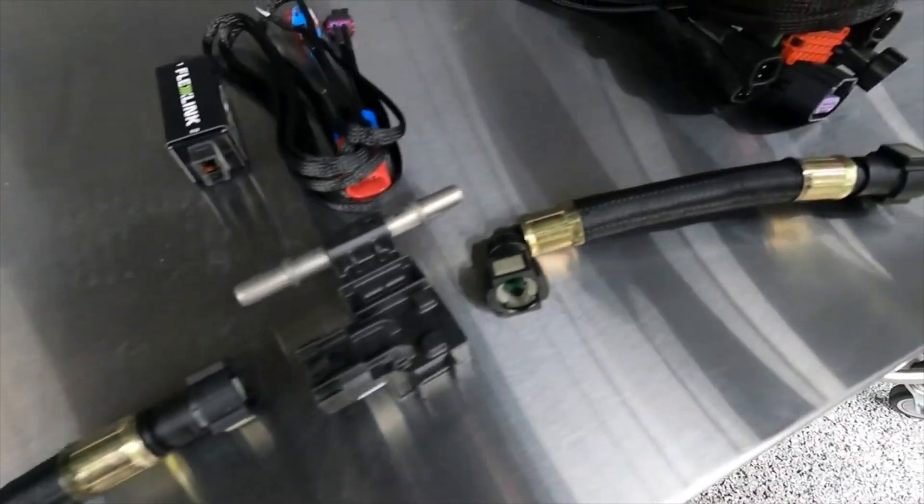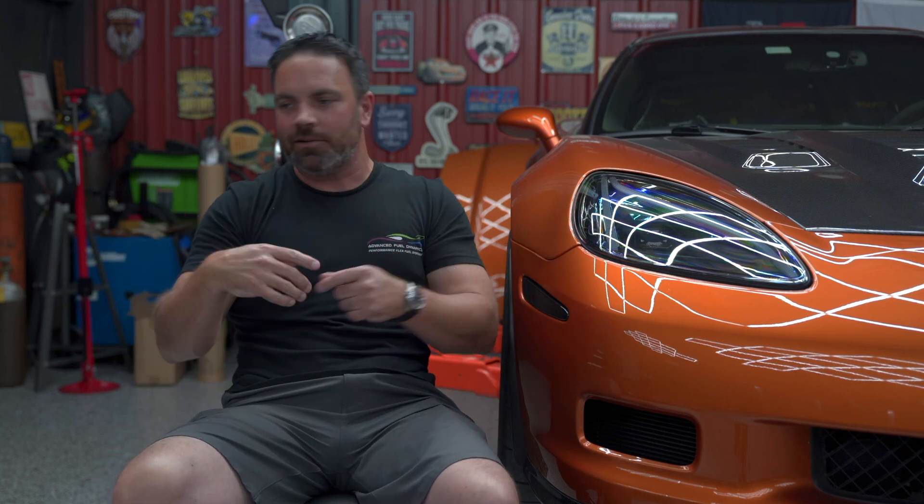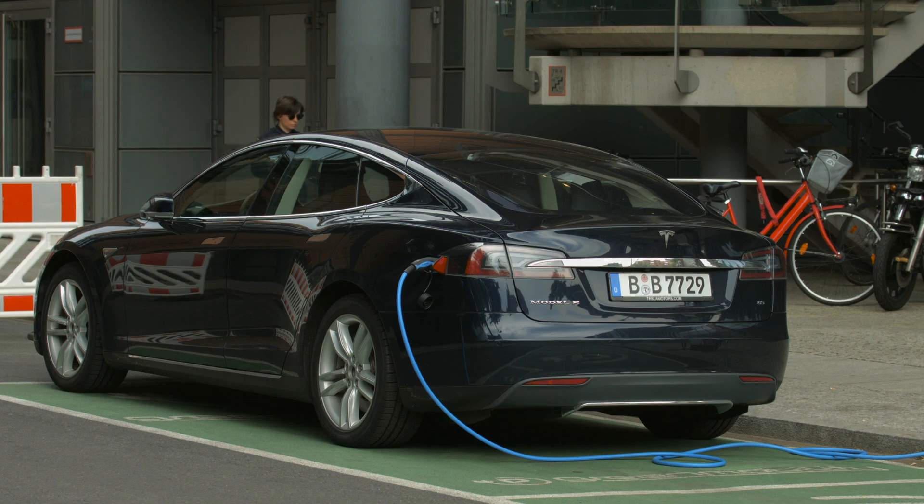Realistically, if you want an E85 tune you just need to get a barrel and run your car on that, otherwise you need a flex fuel system or flex fuel tune. Especially if it's a street car, no one wants to mess with their car — you want to just get in and drive it. With pump fuel, there are pumps that are more consistent than others but they still all change. Having fully flex fuel means you can run any blend, make more power with more ethanol, and not worry — no retuning, no taking timing out. It's like range anxiety with an EV. Why give yourself that? Your car just needs to be flexible.